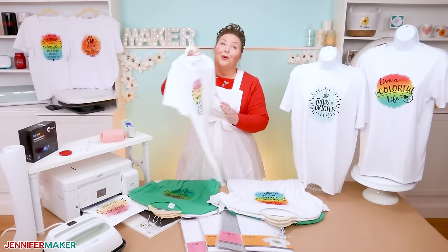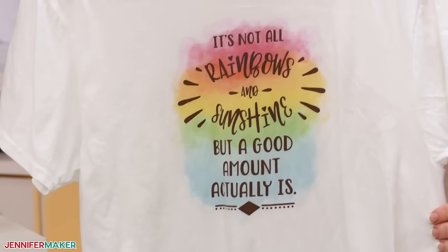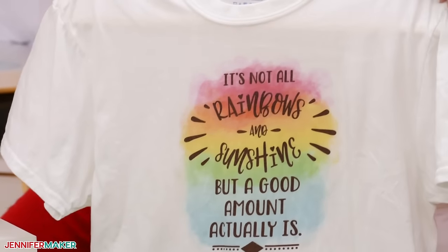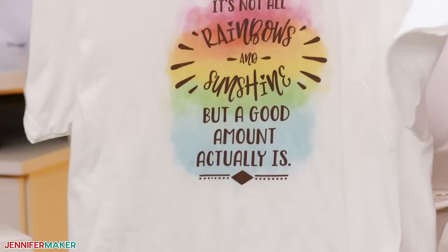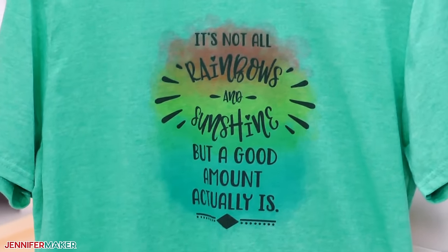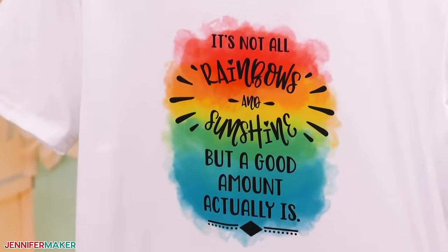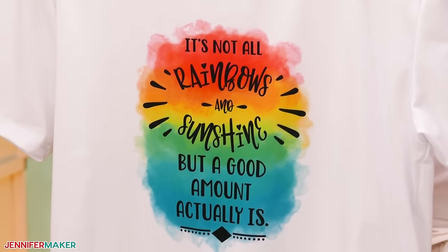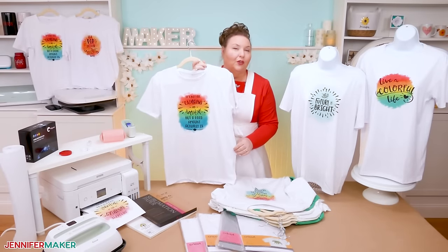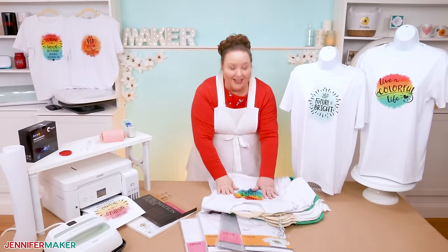Here's how my washed shirts look. Starting with the 100% cotton shirt — most of the ink washed right out. This is why you want to avoid using a mostly cotton shirt; the natural fibers just cannot hold onto the ink the way polyester fibers can. After a while, all of the ink will be gone. The color T-shirt made of 65% polyester still looks pretty good compared to the original. The white T-shirt made of 65% polyester is still pretty good too. And the white Cricut T-shirt made of 95% polyester still looks bright and vibrant — the best option for sublimation. So if you want the best sublimation transfers that will stay wash after wash, look for shirts with at least 95% polyester. I love sublimation and how it just becomes a part of the shirt.